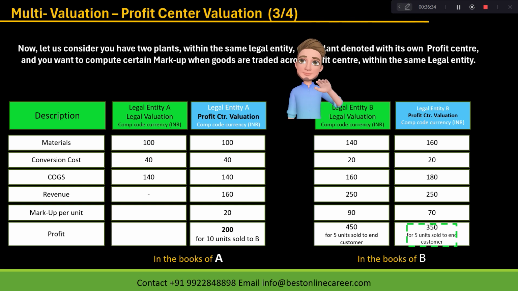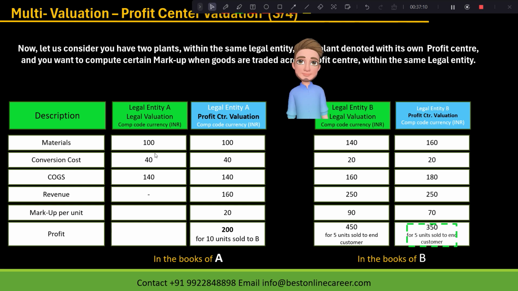So they will say, from a legal entity perspective, it is not a profit. This is basically a notional profit that you record at the profit center. Each plant is represented by a profit center. Because every material is mapped to a plant as well as a profit center, that is where the link is established. So the plant and profit center combination exists. Now let me show this to you.